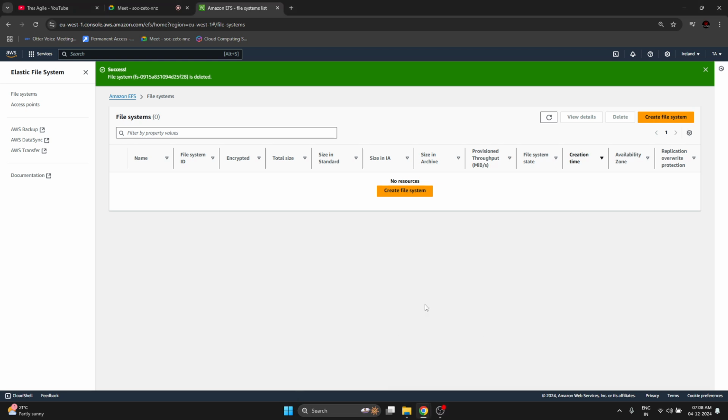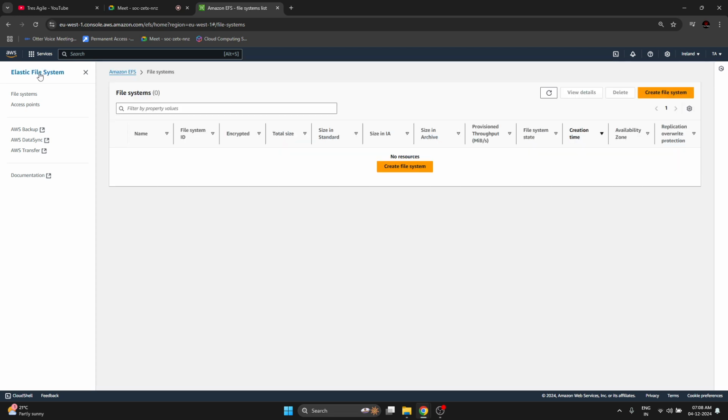Alright, so let's start. Today we'll be talking about a topic called EFS, Elastic File System. It's one of the storages provided by AWS, just like EBS, which we have seen, and S3, which we saw last class.